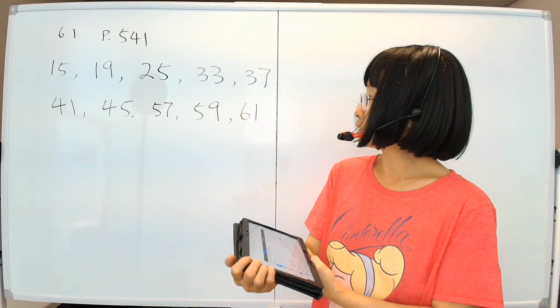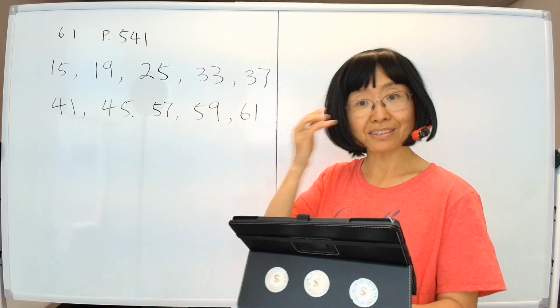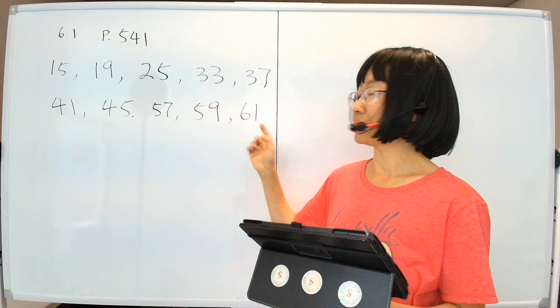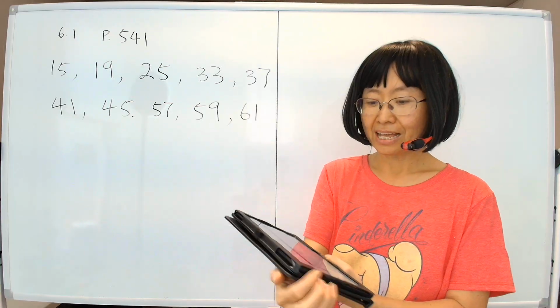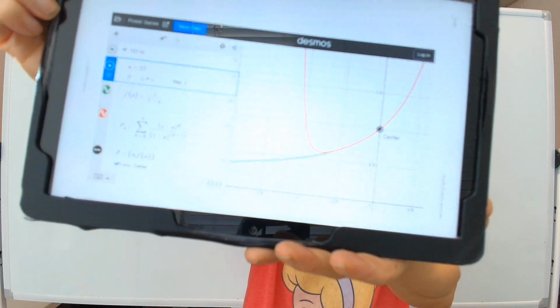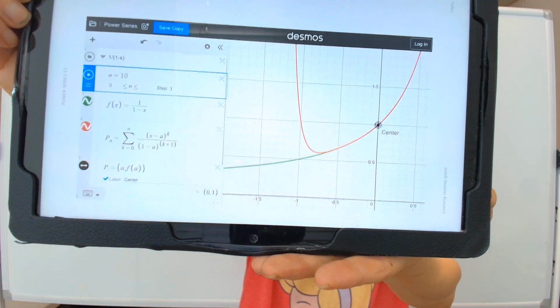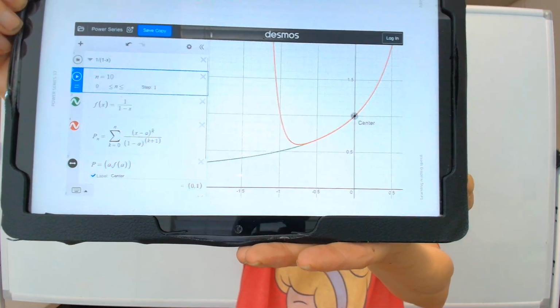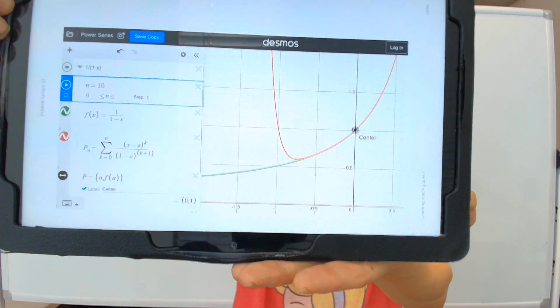But for this problem, I will use the one that Desmos provided, because they typed in the exact same problem. For the others, I will just type it in myself. Now, the Desmos calculator, as they have plotted here, I just changed something: I put n equal to 10 in this case. As you can see, even when n is only 10, the simulation is very good.